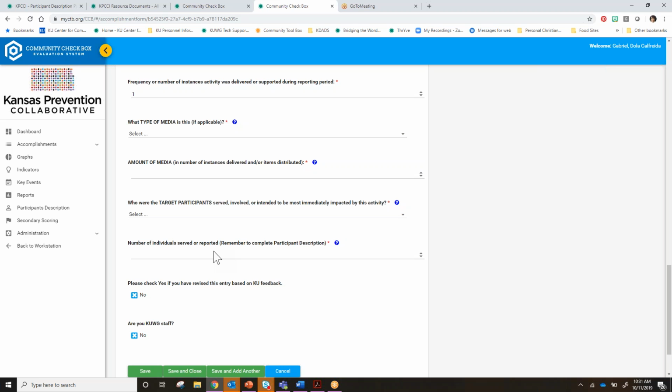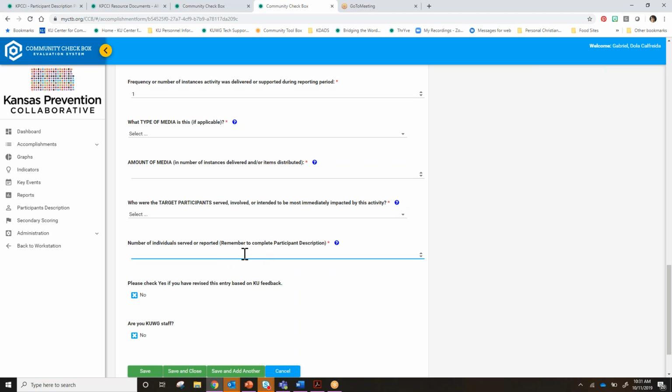So one of the things that I've seen across the responses in the CCB is that you guys are including yourself. So if you are meeting with an individual in the community and you are providing information, the only person that was served is the person that you were meeting with. So you would not include yourself here.